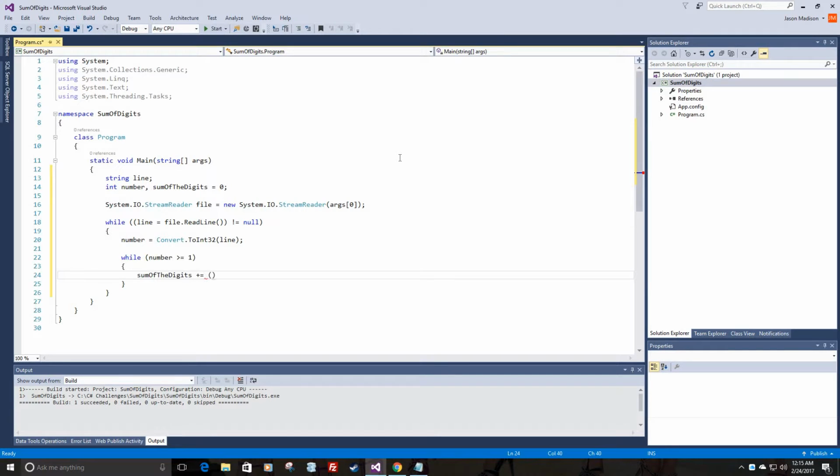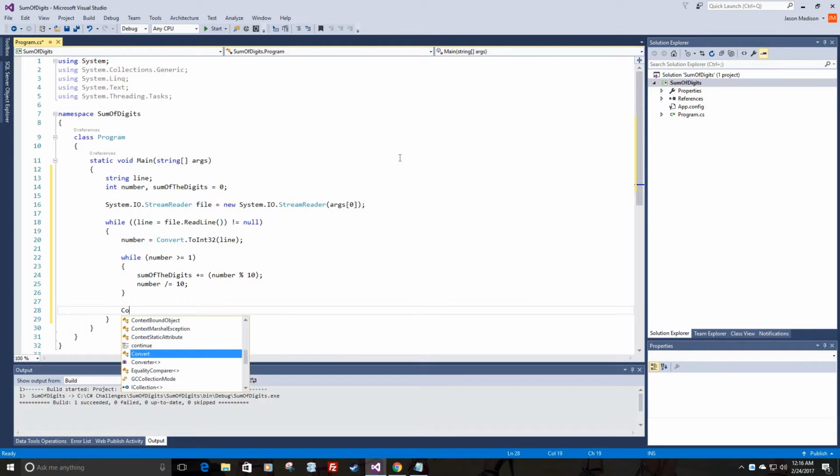And so we're going to mod number by 10. And then we want to go ahead and get rid of that digit we just added to sum of digits. So I'm going to say number, and then actually go ahead and divide it by 10 to get rid of that digit.